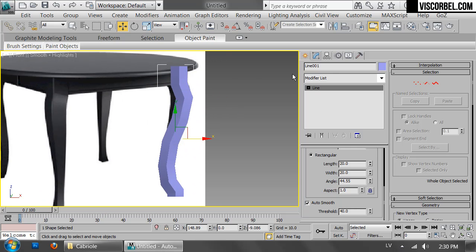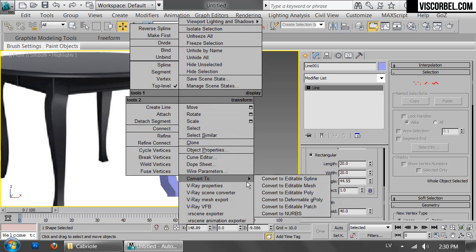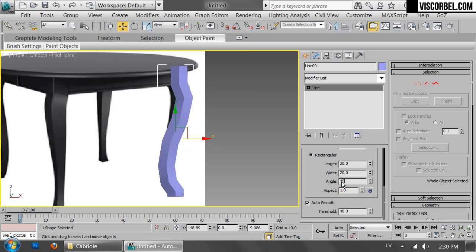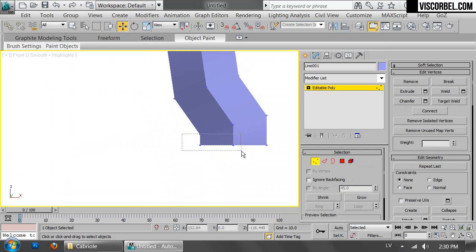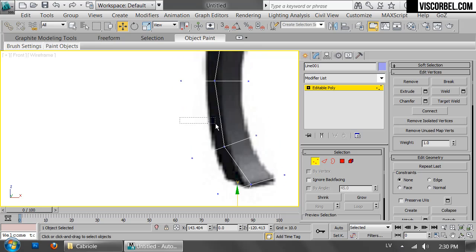And that's the basic shape, and to make any further adjustments, we're going to collapse it to editable poly. And just scale and move the vertices to fit the reference photo. So pretty simple process.